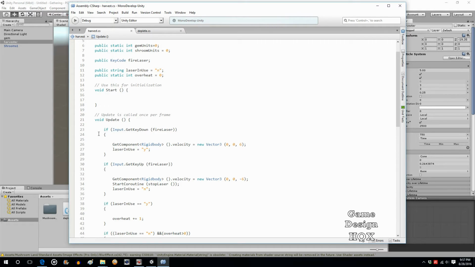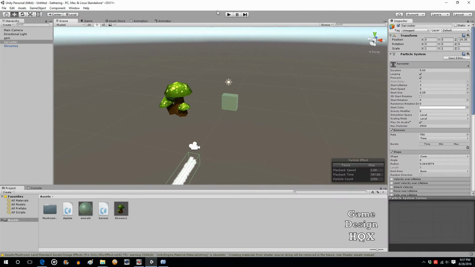So now, right now, this is where you press the button and the laser gets engaged. So now we're going to modify this so it won't check just whether or not you've pressed the mouse button. It will also check if laser in use equals N for now. So if the mouse button is being pressed and laser in use is equal to no, then go ahead and extend the laser. Let's just quickly run that, make sure we didn't break anything.